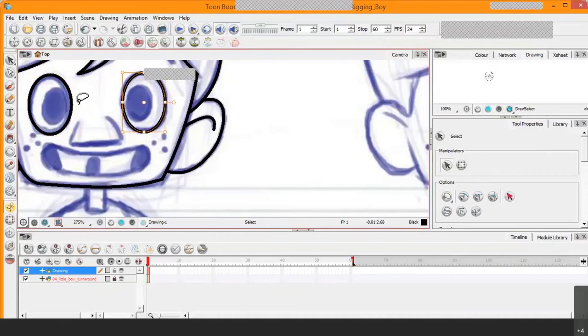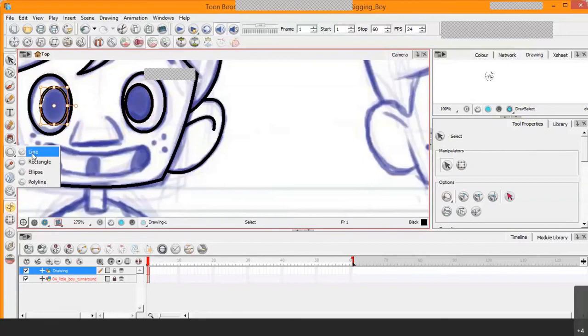Then I'm going to copy it again, paste it, but this time I'm going to shrink it for the pupil. Move it there. Control C, Control V to paste. Move that over there.